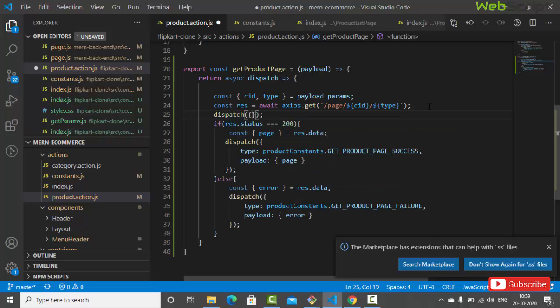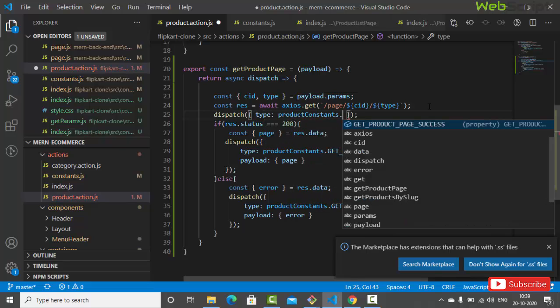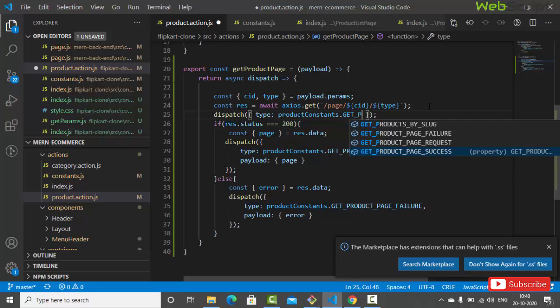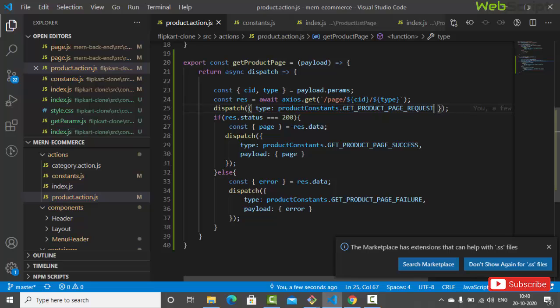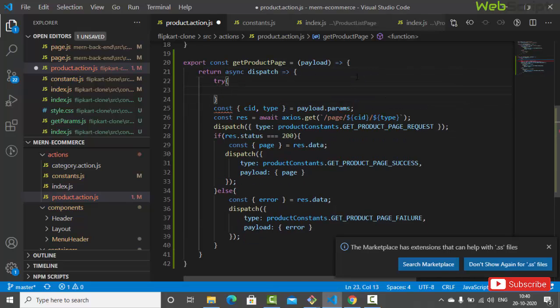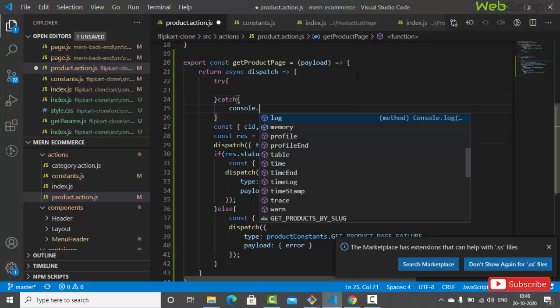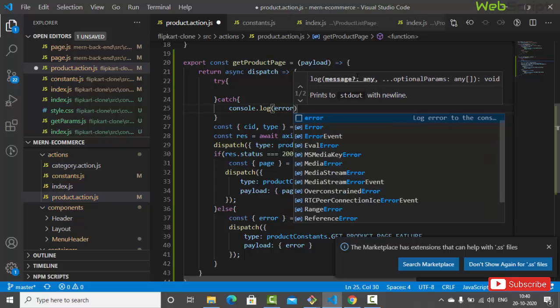Dispatch type: productConstants.GET_PRODUCT_PAGE_REQUEST, save. Also you can write inside the try, and then catch error.